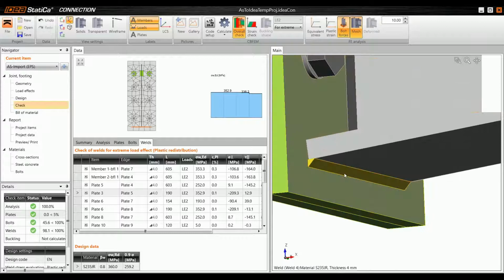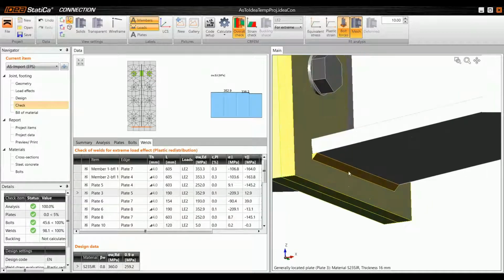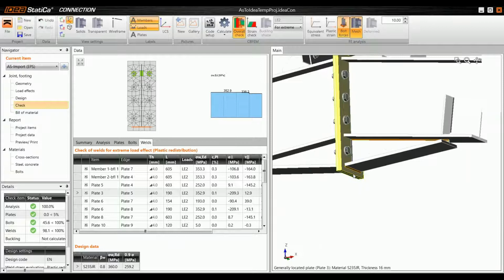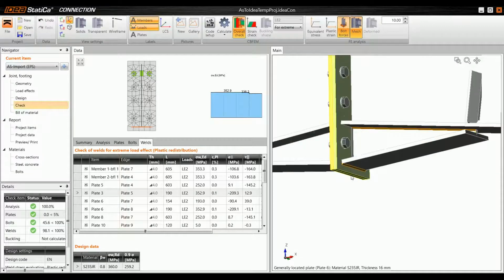And this is according, of course, to the codes, so with all the safety factors and so on. So this is just telling you, okay, you passed the check and the capacity is close to the limit, but still on the safe side and all okay. All right, thank you, Adam.